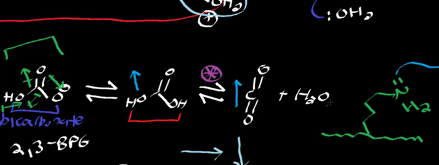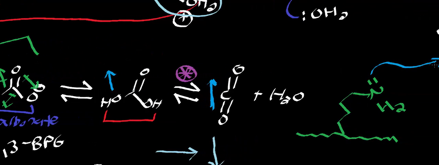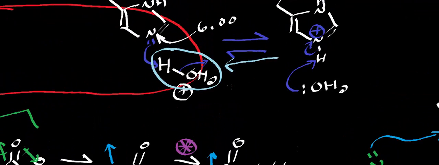Likewise, what happens if CO2 is high? We're going to produce hydronium, right? So I'll go back to this color, right? If CO2 is high, which direction do we run? And we run in the direction of proton production, right? So if protons are being produced, what's happening? Right, we're going this direction, right? So if we have lots of hydronium, the imidazole nitrogen is going to attack the proton, loss of water, and we end up generating protonated histidine.